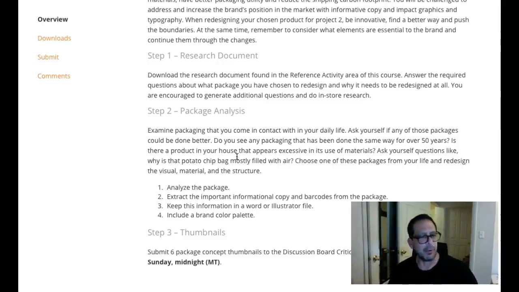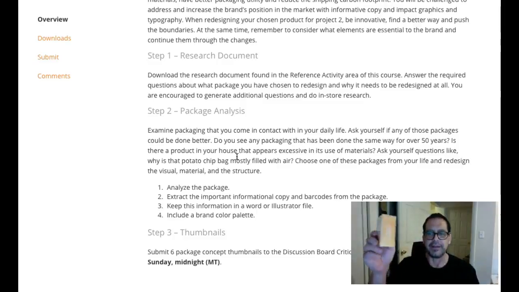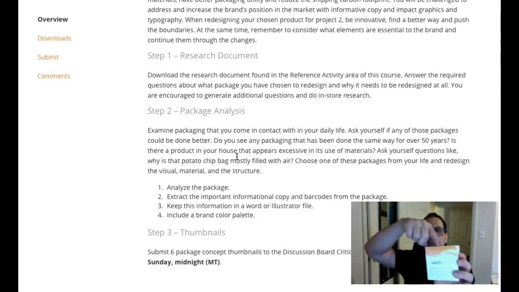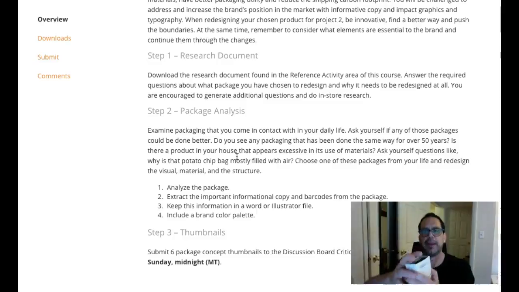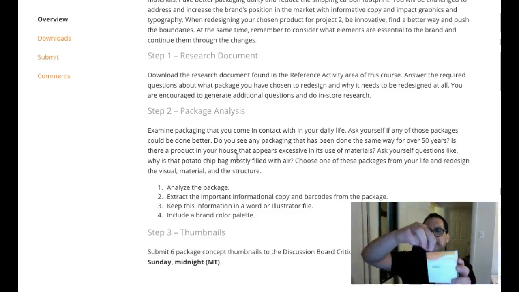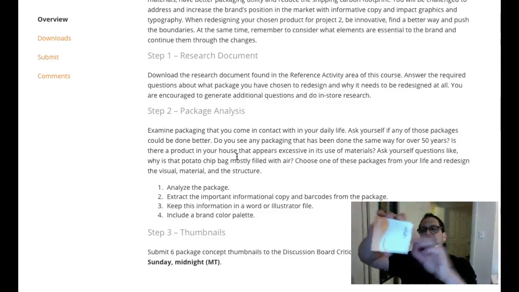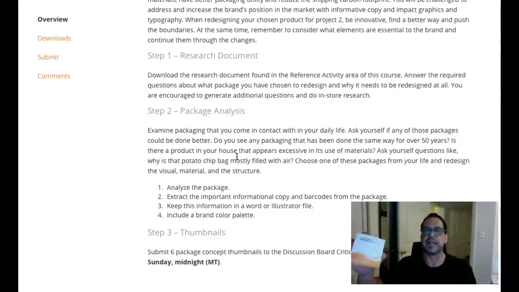My second example would be a sort of box, and the paper clips are in this box. Now this box would have some sort of magnetic strip and a small opening on top, right here. So basically you would shake it like that, and the magnetic strip would catch the paper clips so that you could just grab one and use it as you need. Now this still has the problem that if it tips over, the magnet's not going to be able to catch all of the paper clips, so you're still going to have a little bit of a mess there. So that's a little bit inefficient. But again, there's another idea that you would sketch out.